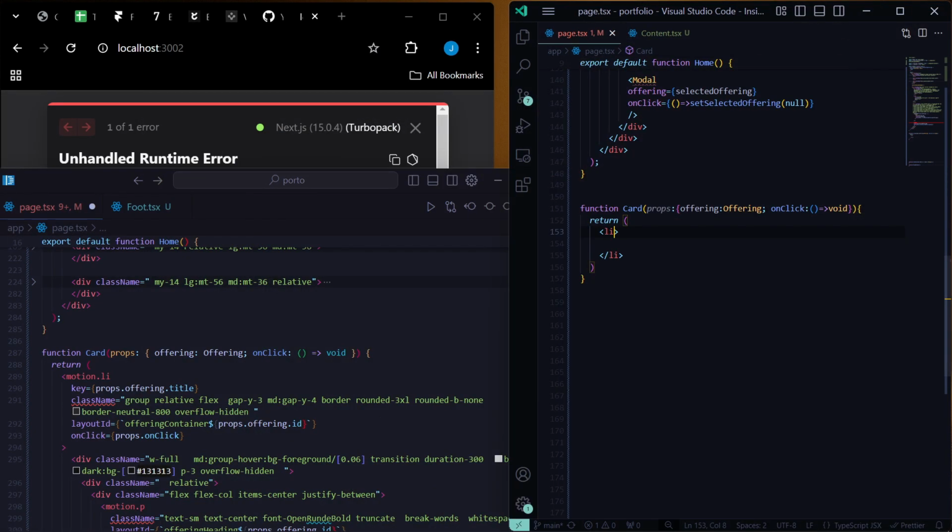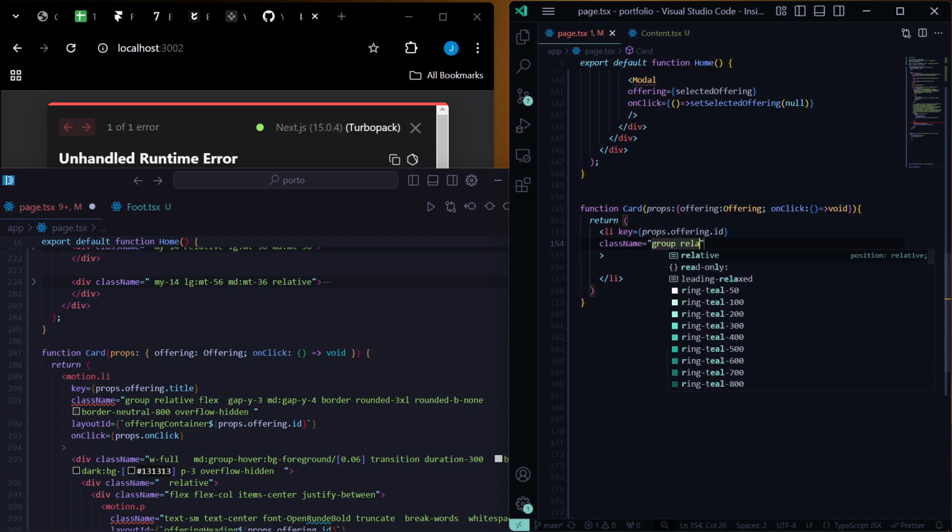So we need to pass the key here, give it a key of props.offering.title, or an ID here, and give it a className. We give it a group, relative, flex, and gap-y of 3.